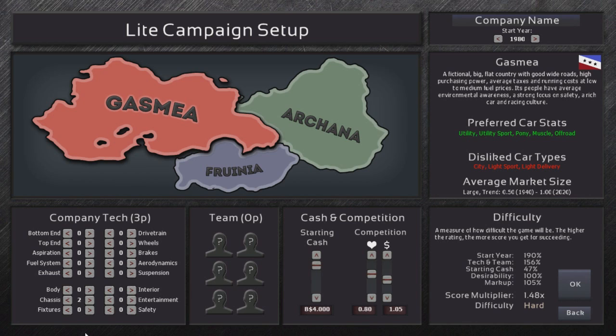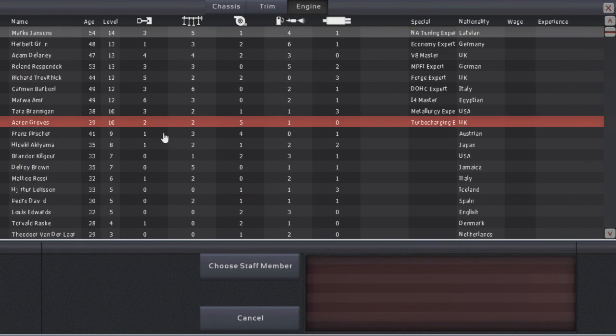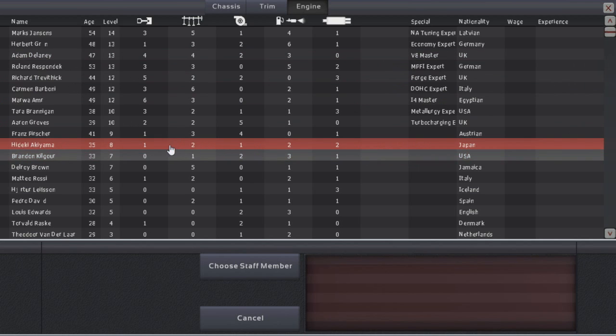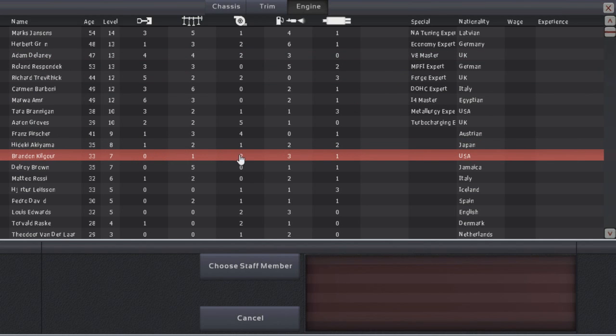Under team, now this is an optional thing, you don't have to start with a team at all, but you can. I am going to give myself me. I will be on the staff as an engine specialist in the USA, and that will give us some bonuses in the fueling category, a little bit of forced induction, a little bit of exhaust, and top end.